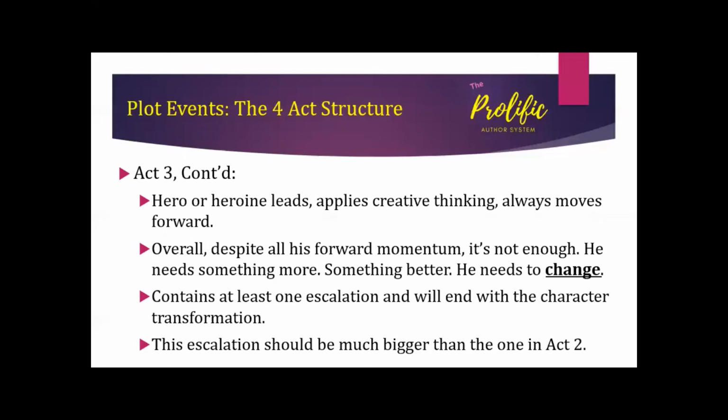Okay, so we've already written our transformations. In the third act, we do see the hero or heroine getting better, getting stronger, but they're still just a little bit below the level they need to be at before they can defeat or attain victory in the climax of the story. This third act needs to contain at least one escalation and will end with the character transformation. This escalation, I would submit, needs to be bigger than the one in Act 2.